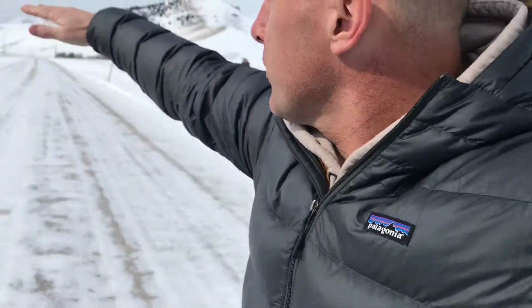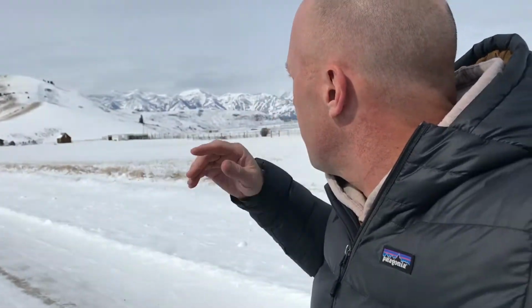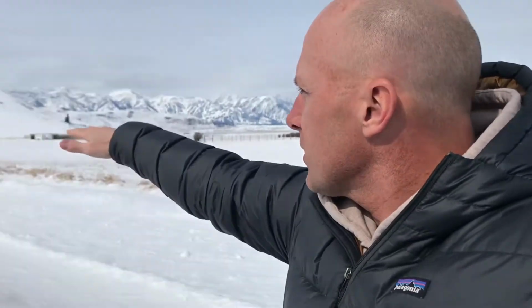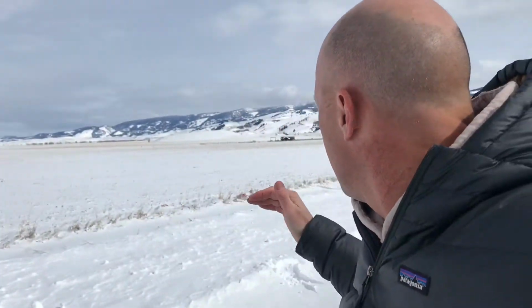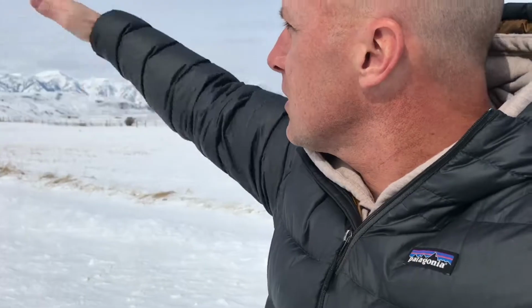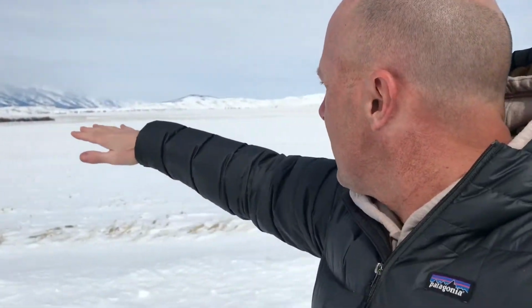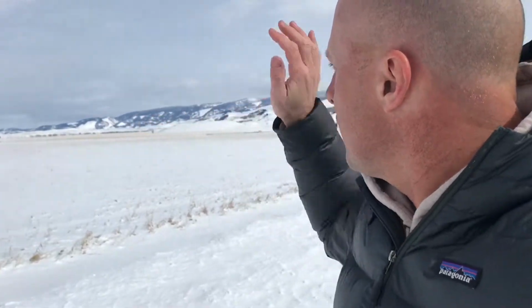So I came down this road. I was way down at the end of that ridge when I was filming those bighorn sheep. I didn't see any more sheep, but here's one of the private residences back in here, and then there's a couple of others tucked back up in here. But this is the National Elk Refuge. It goes all the way down to Jackson Hole on the back side of this, and it takes in that ridge. And then it's all of this as far as you can see, and then up over those hills and all the way back that way.